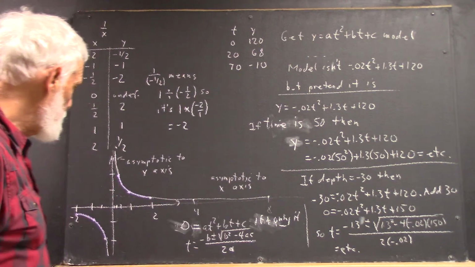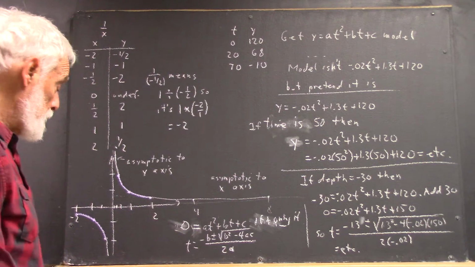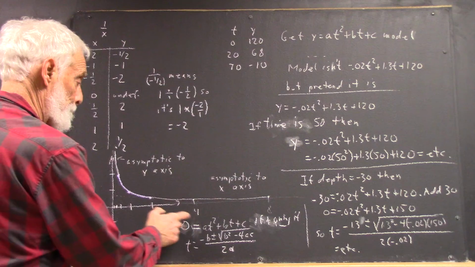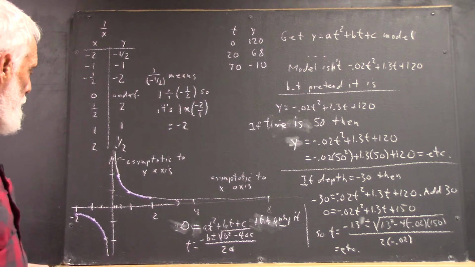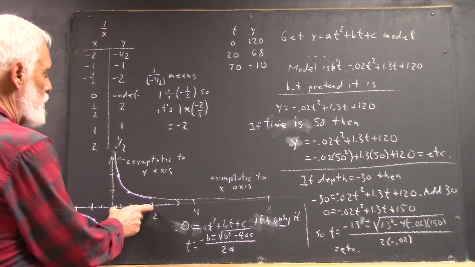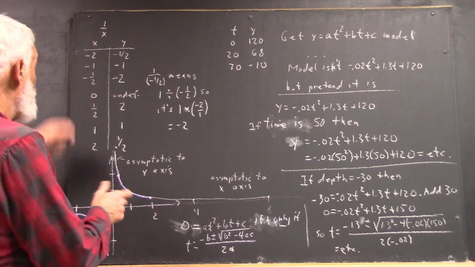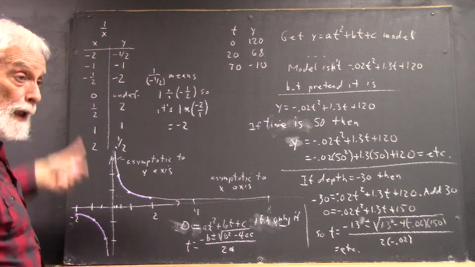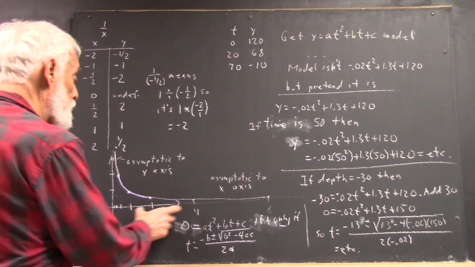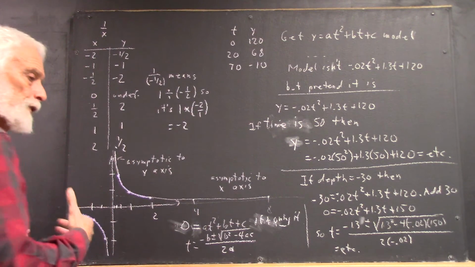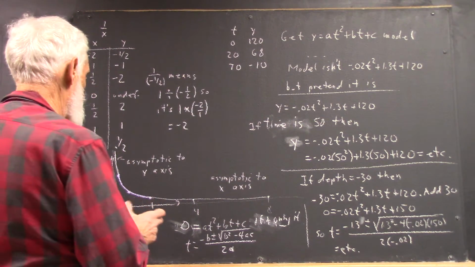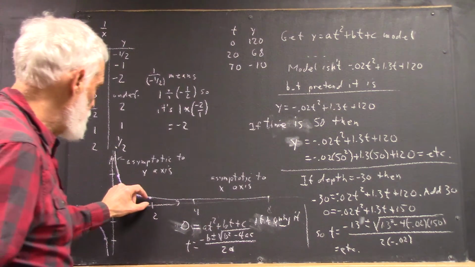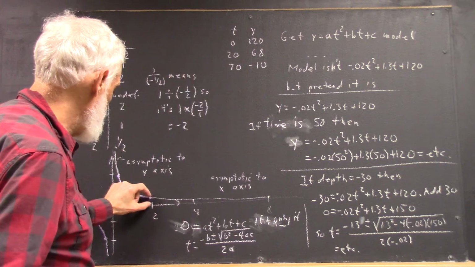If we look at what happens when x gets big, well, we can kind of think in terms of doublings again. Here's 2. If we double that, we've got 4. If we double the value of x, it should be clear that 1 over x is going to become half as great. So every time we double the value of x, 1 over x becomes half as great. So that when we go from here to here, well, the value of 1 over x is this. That would correspond to 1/2.